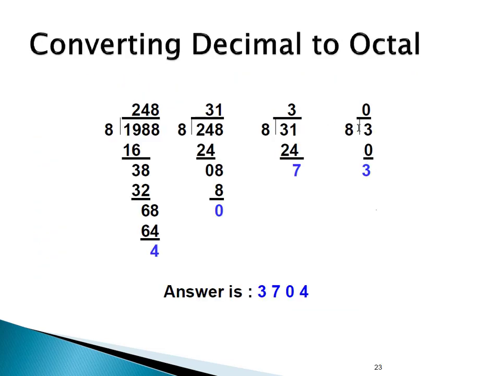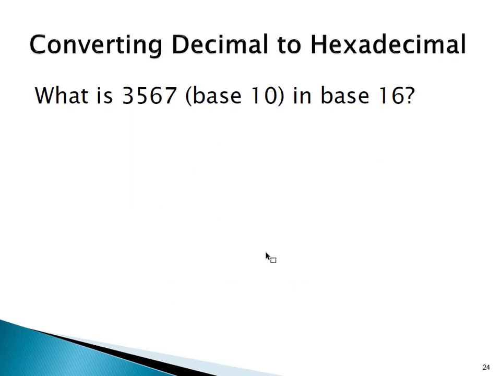Then we ask ourselves, how many times does 8 go into 3? It doesn't, with a remainder of 3, and that becomes our third digit. So if this number was in base 10, this number is in base 8. And we can see it's in base 8 because it uses the alphabet from 0 to 7. There are no 8s or 9s or A's or B's or anything else. This is a direct conversion. Well done. You have now converted a decimal number to octal.